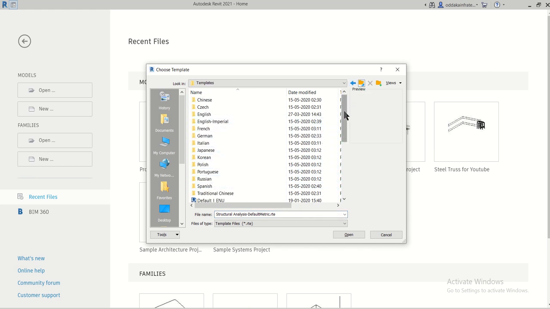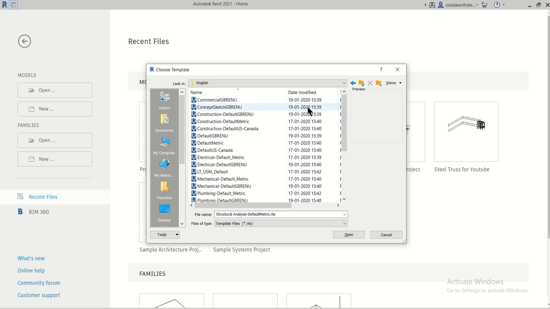These are the templates which you have. These are the default templates in different languages, and if we go with English, you will have the default US Canada, default metric, and default.